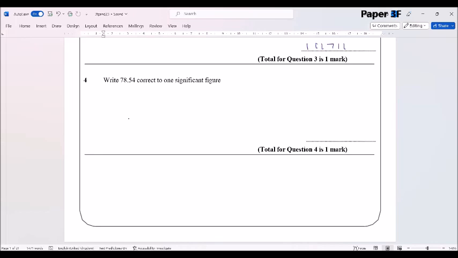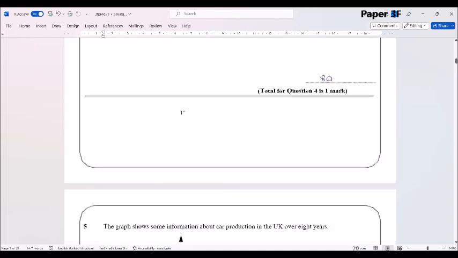If you had this as an amount of money, £78.54, you'd be thinking about which is the most important part of the money to you. Is it the £70, the £8, the 50p, or the 4p? Of course, it would be the £70, but you wouldn't be happy if we gave you £70 and you had £78.54, because that is closer to 80. So we're looking here for 1 significant figure. The most important is 8, and we keep a 0 in there as place value. So 80 is my 1 significant figure.